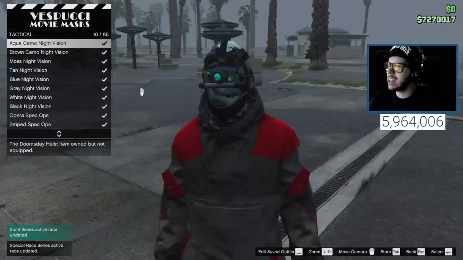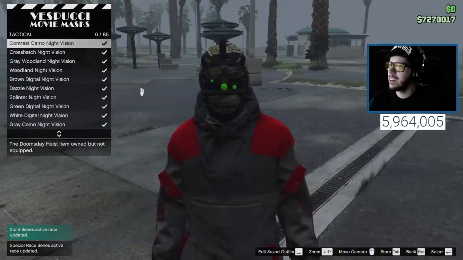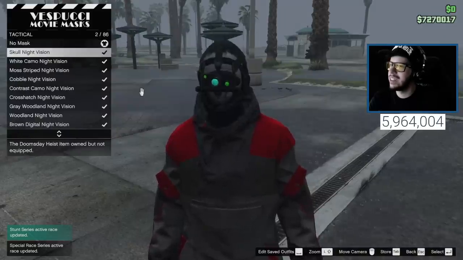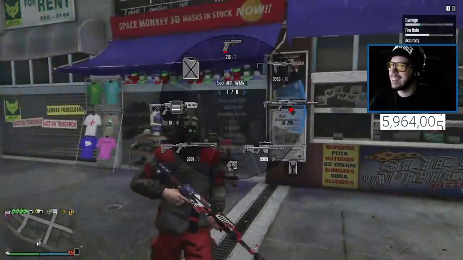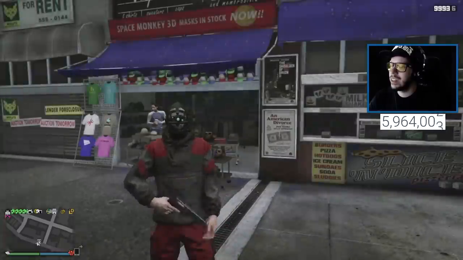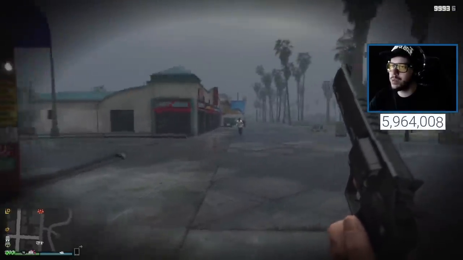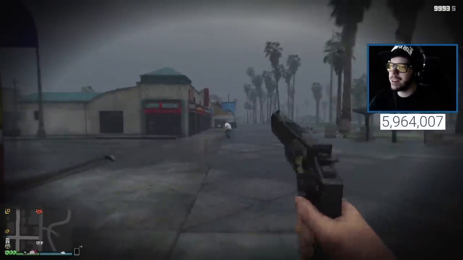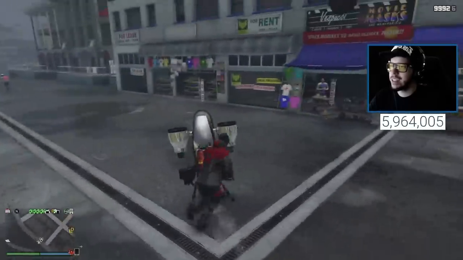Maybe I'll put the tactic one on. I kind of like this one. This one kind of looks cool. Look at that. Do we already have the, look at that. Ooh, this is the Mark II. Look at that. Ooh, let's reload it. Oh, I didn't mean to scare you, bro. Ooh, that looks spicy.